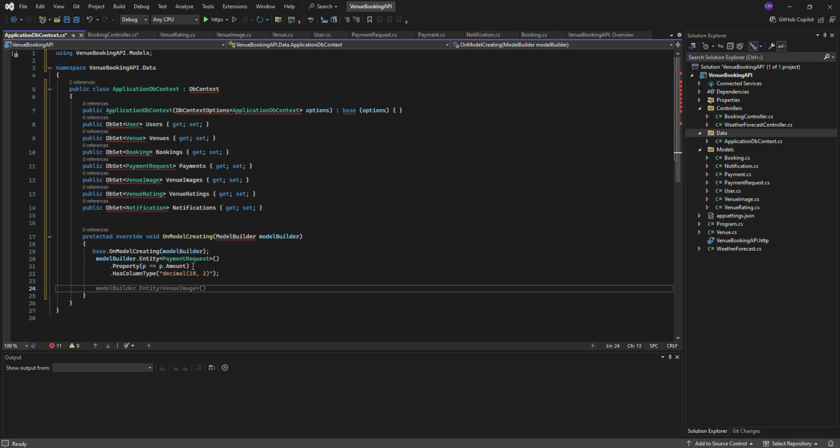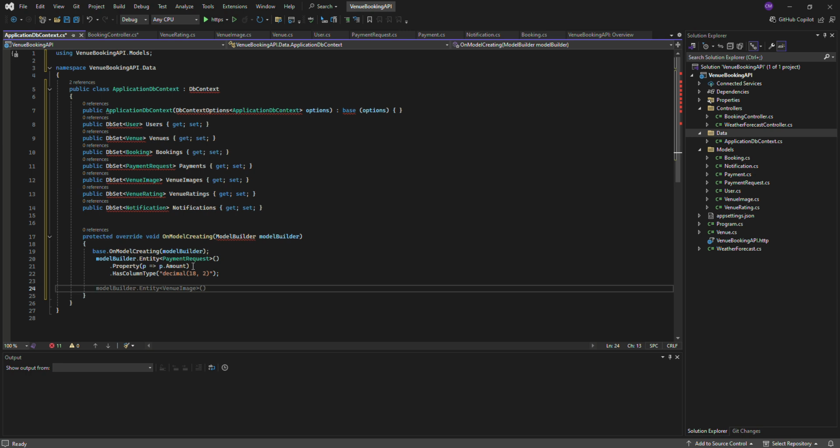Then we need to also get the venue price and identify that property that it is a column, and then we're going to be storing the decimal values. So to store these decimal values, we need to identify that property, and the property must have the column type, and the column type we need to pass decimal 18,2.